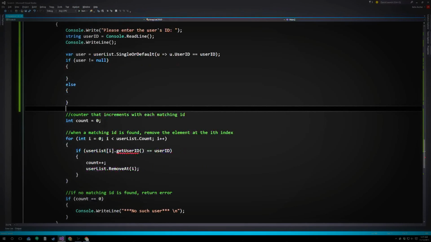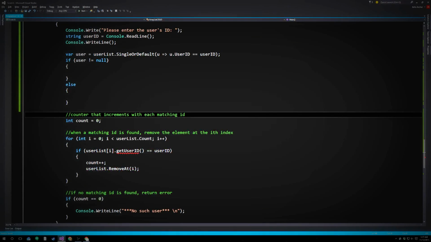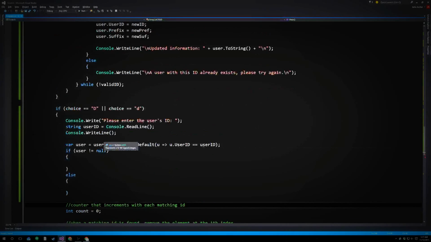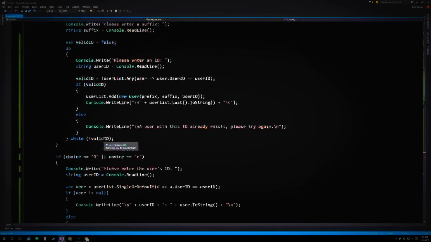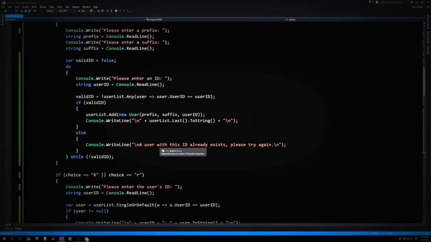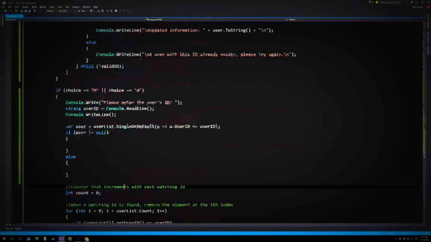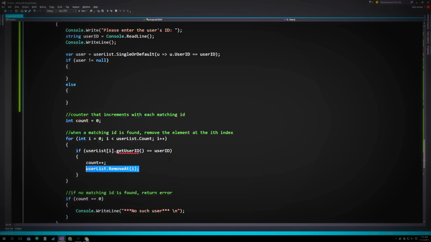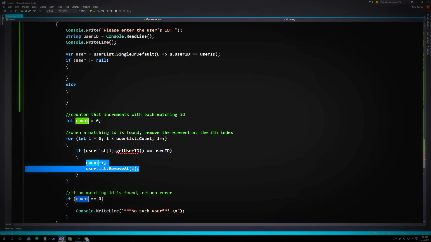If you do the counting thing again, remember we're not doing that. So yeah. User list.remove at.